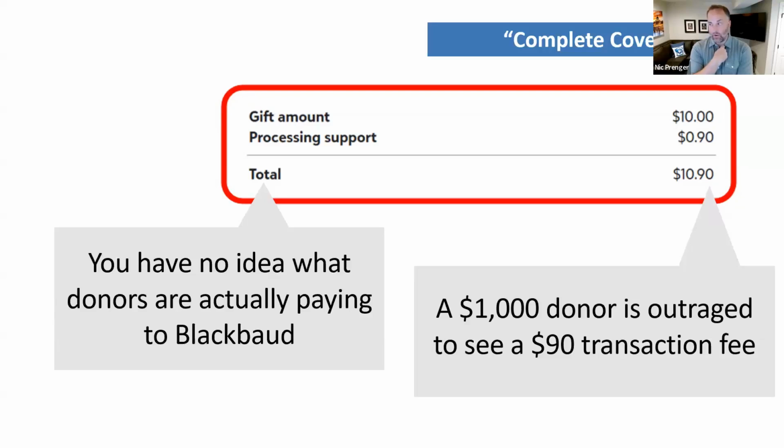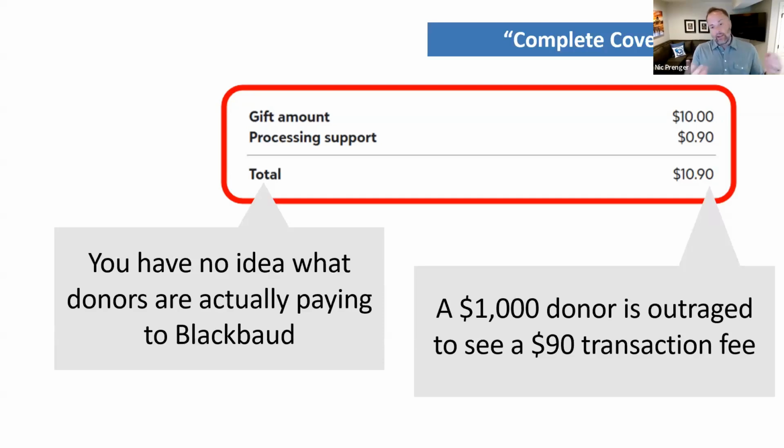When PSG turns on donor or complete cover, it's not uncommon for us to get people reaching out. In this scenario, the donor says, I gave $1,090, your acknowledgement only said $1,000. Number two, you have donors that see that on the screen and think this organization is gouging me, that they're terrible stewards of my money. Why are you paying 9% in processing fees? That is what the typical donor cares about.